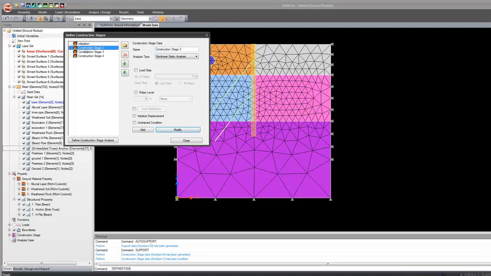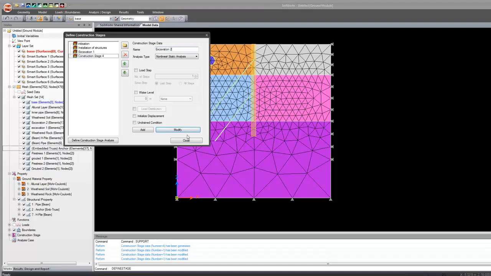Now the second is installation of structures. Installation of structures is basically we'll be activating our pile and pipe elements. So we'll be initializing the displacement once again to understand how the stress has changed as a result of the construction of the pipe. So initialize displacement, so modify. The third one is excavation 1. So modify, and the last one is excavation 2.